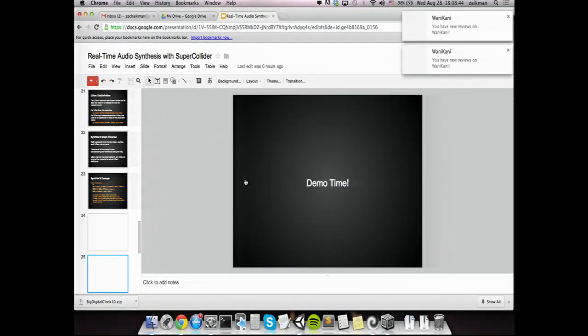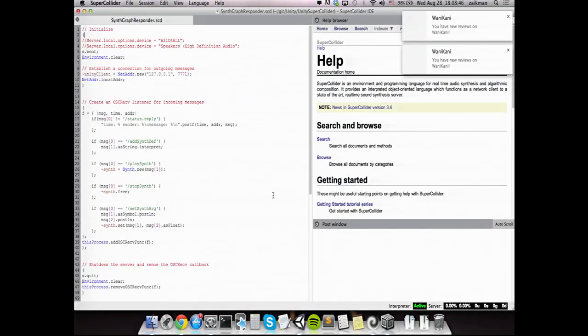And that is most of the explanation. So I'm just going to jump right into the demo. We're going to build a synthesizer from scratch, which is going to be really cool. This is SuperCollider. SuperCollider has an IDE, so it takes care of the two processes I talked about. So SC-lang and the SC synth both exist inside this program. So it takes care of all that for you.